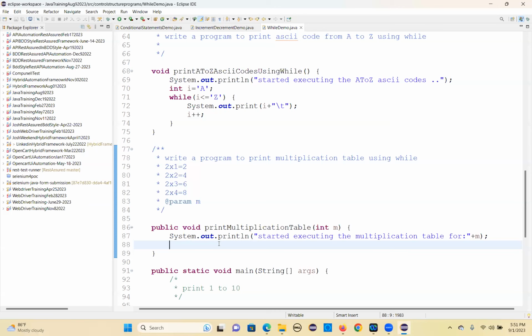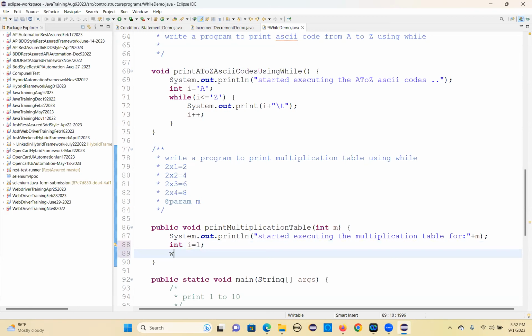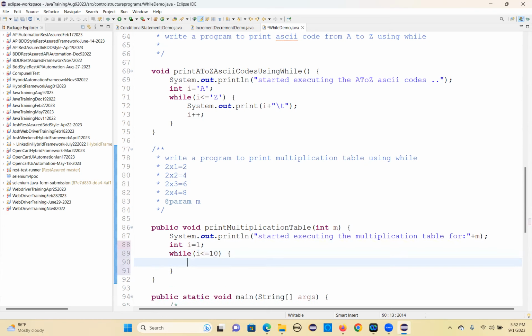See, first understand this. The initialization you have to do: int I equal to 1. Then while, till 10 we want, right? So 2 tens. Now you need to print this directly, so let's print that in the print statement. Let's bring this format.